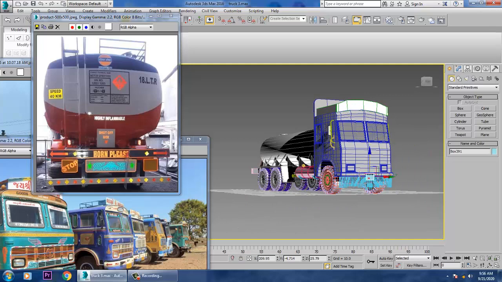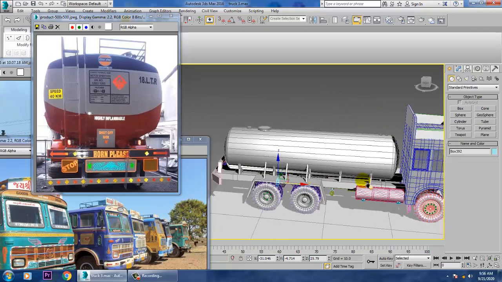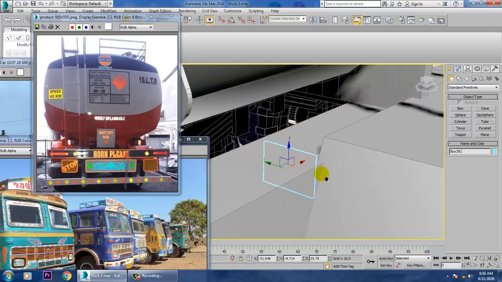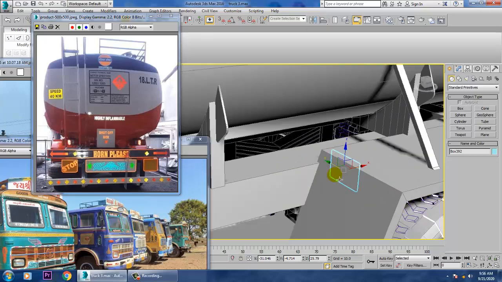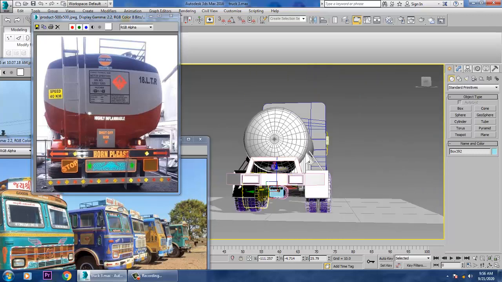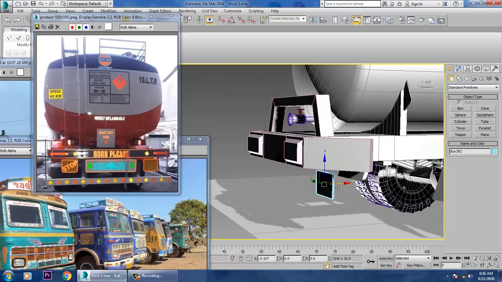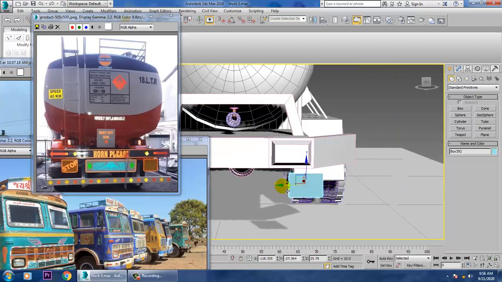Let's drag it behind over here, and what I'll be doing is, I want to put this down.